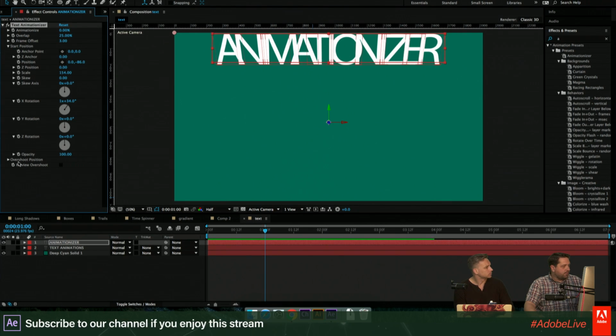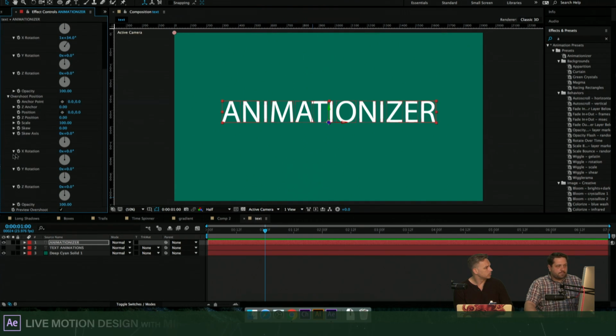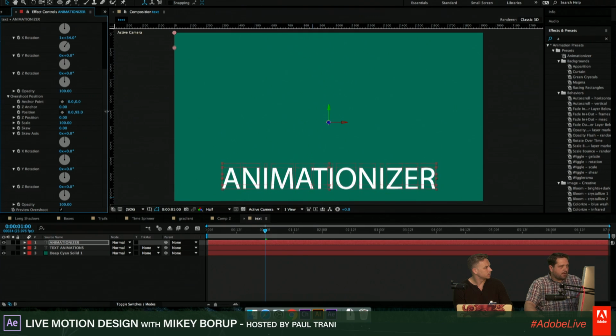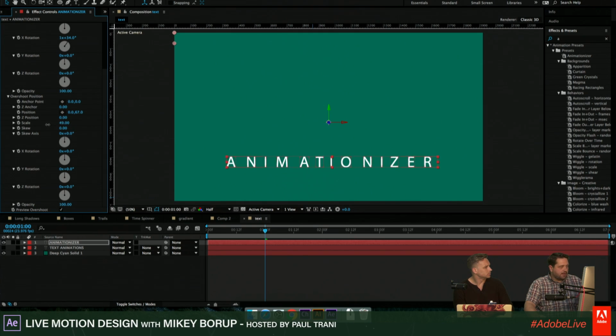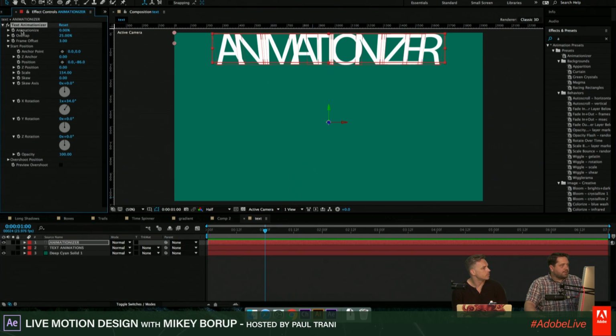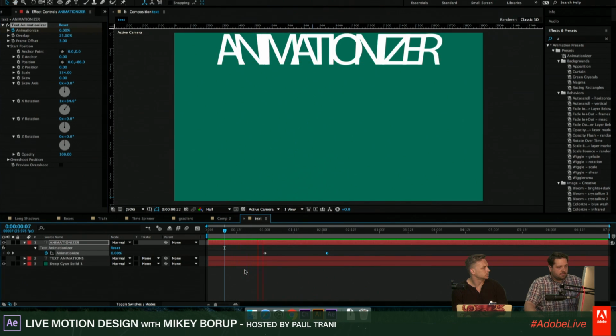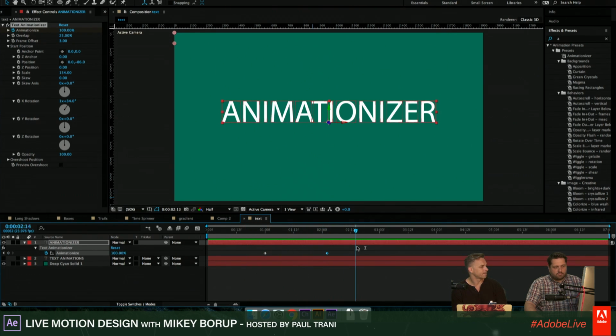Then we go to the overshoot position, and there's this little button that lets you preview the overshoot. So I'm going to hit that button. Right now there's nothing. So I'm going to have it overshoot down here, and let's bring the scale down. That's what it's going to look like in the overshoot. Now let's animate. Just keyframe animationize, go forward in time, and then to 100. And then what we see here is, zoop, zoop, so it goes down to the overshoot and then bounces and lands back where it needs to be.